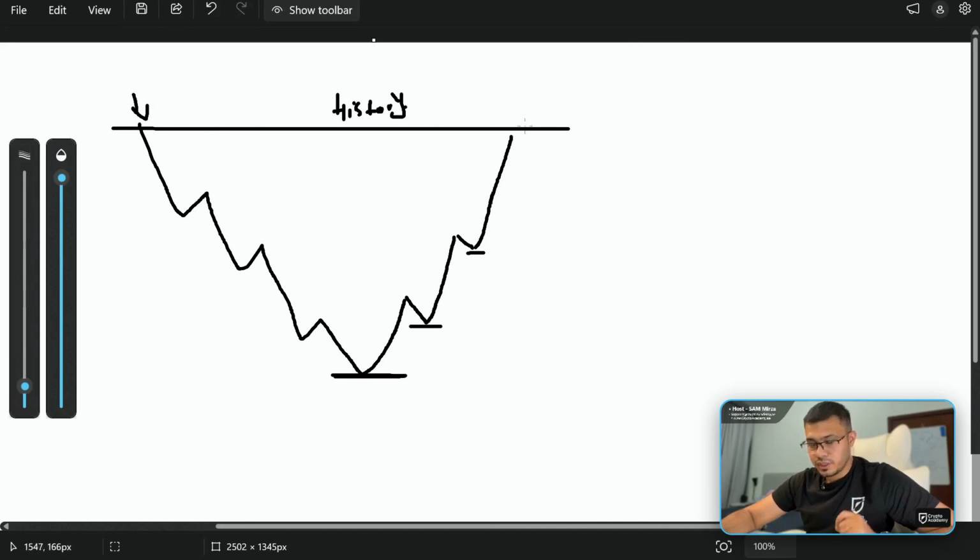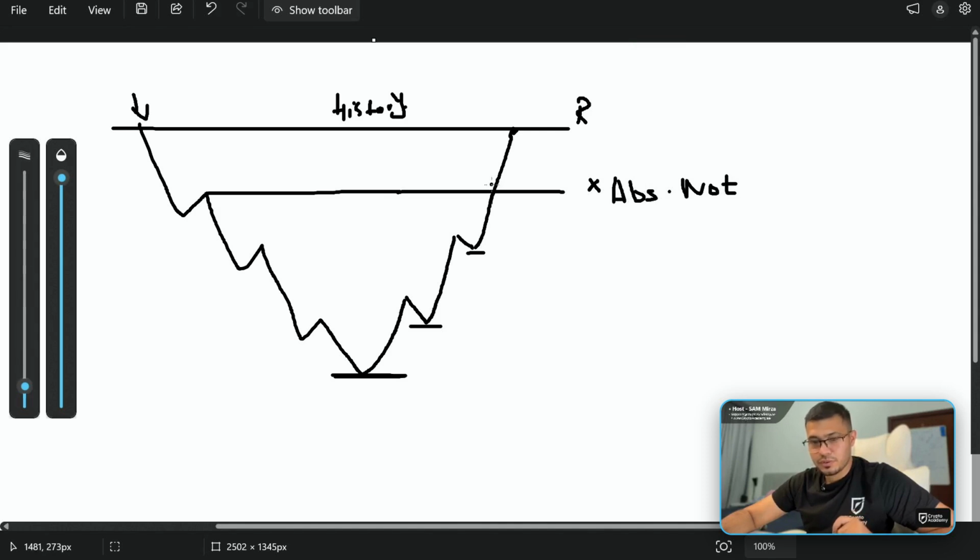So for here, how do you answer yourself? You need to draw your support and resistance. Let's say this is your resistance, and you draw your support level here. And how do you answer your first support? You need to answer: this is your absolutely not buying level. This is what we call absolutely not.